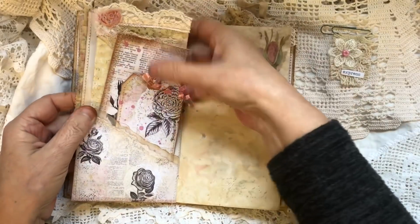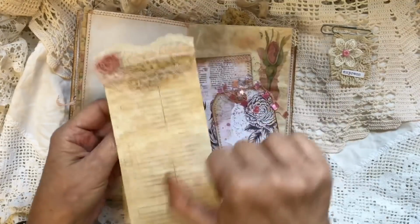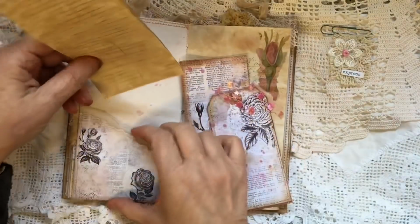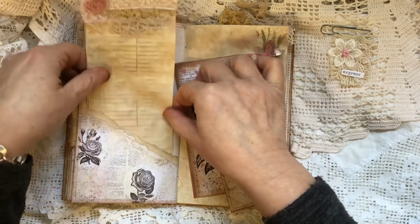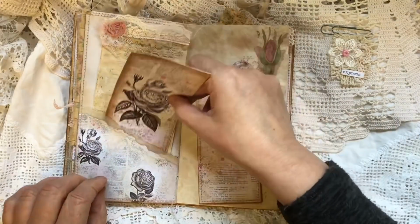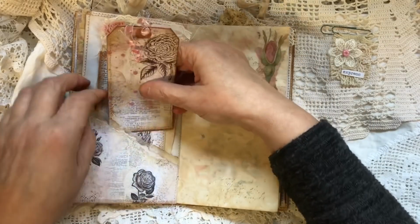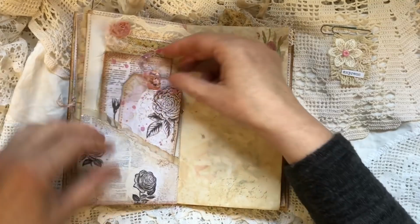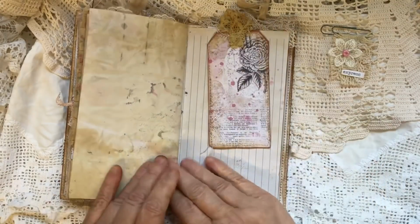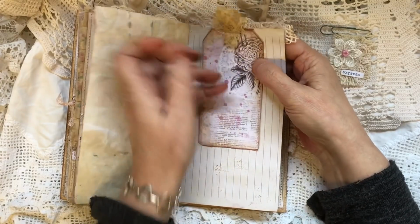It's not overly going on there, and that's that bit of paper that I showed you. Just put a bit of lace on the top, and that's a nice couple of pieces there. Okay, that was from one of the pages. That was left over a bit, and that's one of the tags. Yeah, just one of the tags there. Just put some bits and pieces on the top.